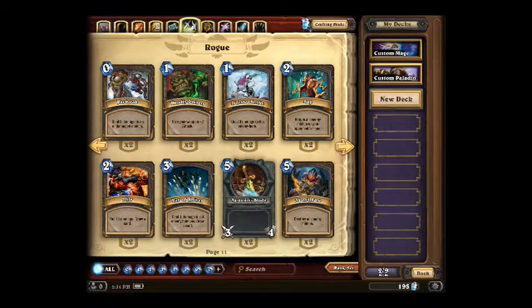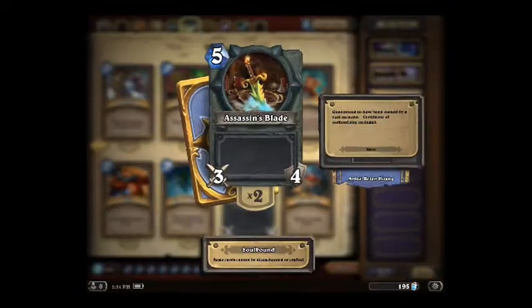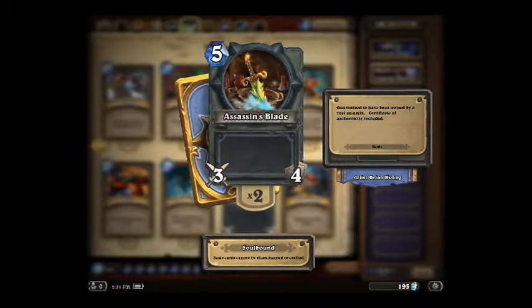It's getting more expensive now. For 5 mana, Assassin's Blade. This gives you a hero's weapon, which does 3 damage, and you can use it 4 times. So this means in 4 turns you can do 4 times 3 damage, which is a total of 12 damage. This can be quite a big help. You can damage the enemy hero with this, or you can get rid of some annoying enemy minions on the table. A little bit expensive, but it can be a lifesaver.